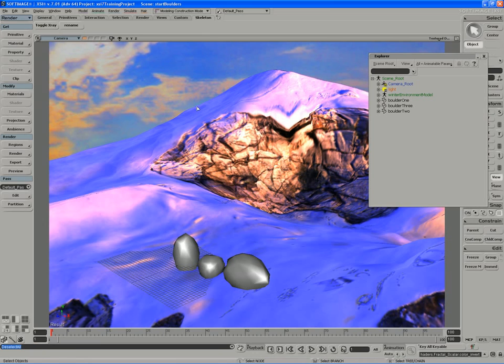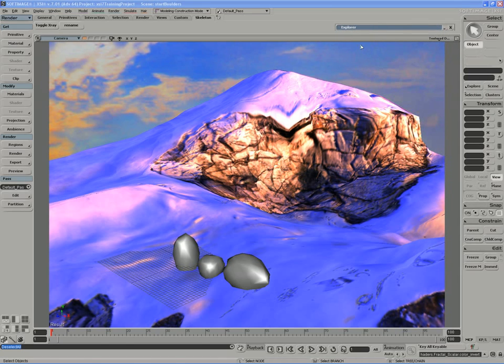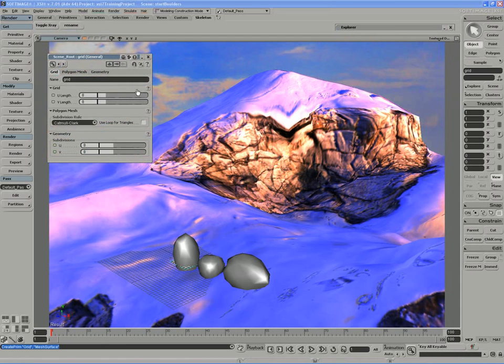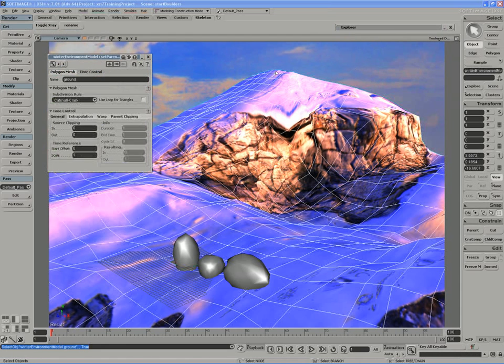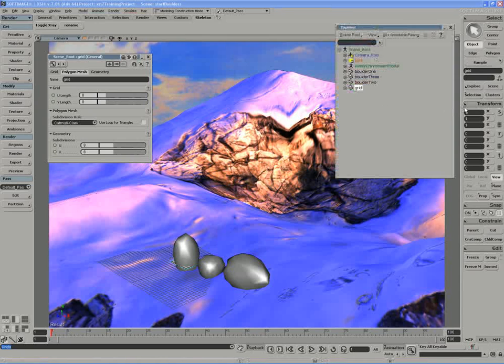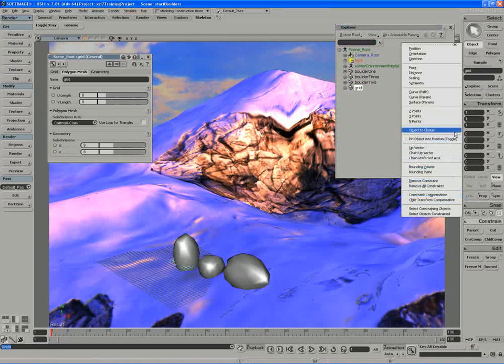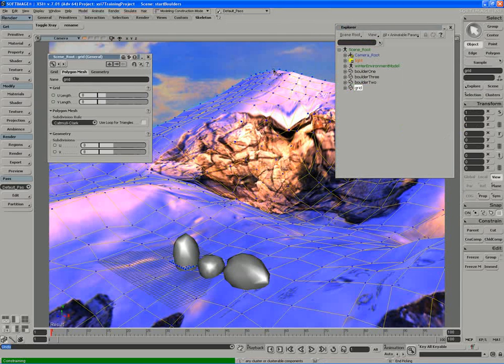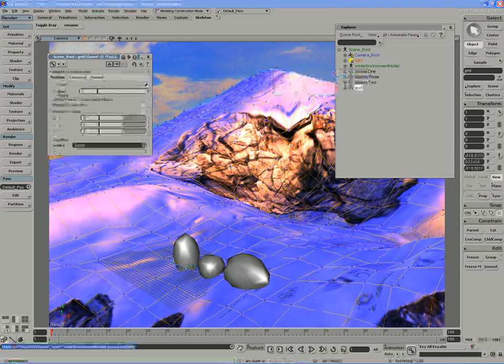These rocks are going to act as instances for a rock slide that happens from the top of this cliff. We need to start off with an emitter object, so I'll create that. I will build a grid to act as my emitter. And I need to get the grid to the top of this embankment here, so with the grid selected, I'm going to use a constraint, object to cluster, to get that object close to where I want it to go. I'm going to pick this point at the top of the hill here and constrain my grid to that point.